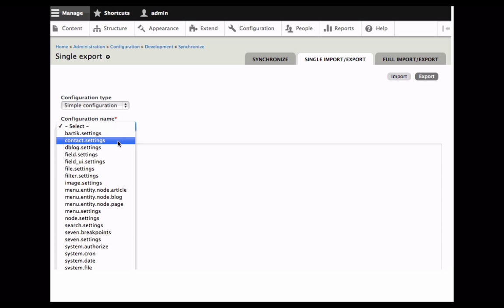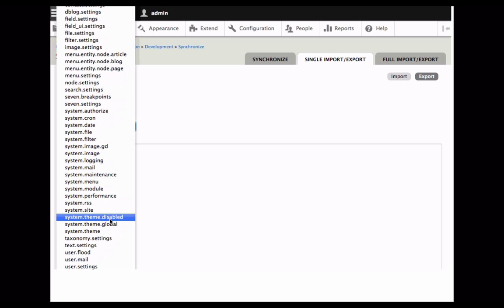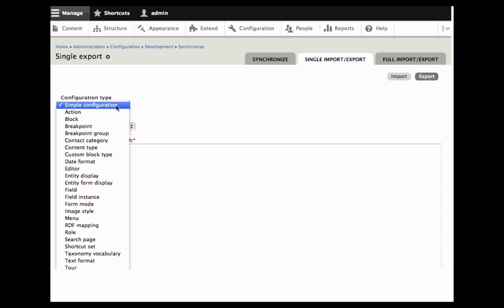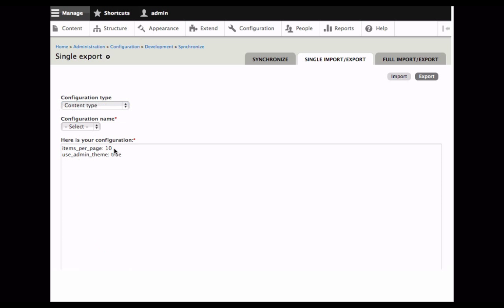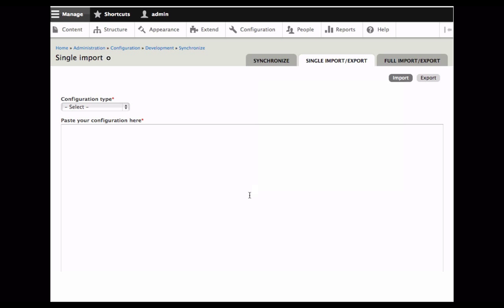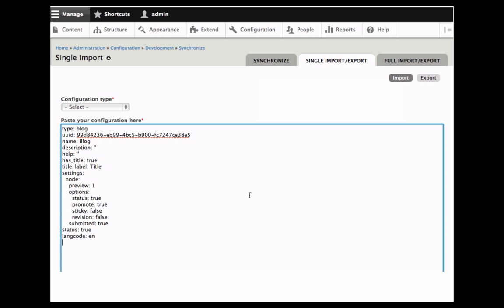So you can select a configuration, like node settings, and you can see, it's kind of hard to see actually, the different configurations that are possible. Basically everything that is configurable can be exported as a YAML file. Import works very similarly to the way Views import and export work.